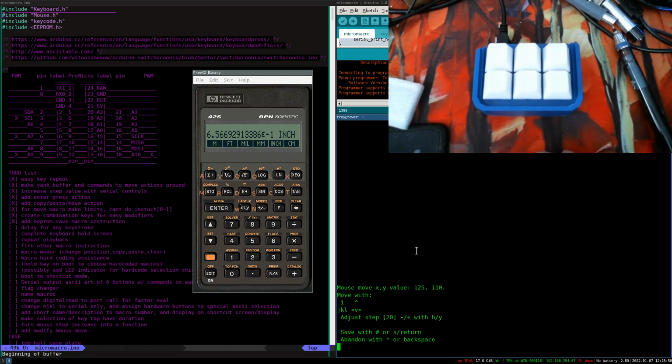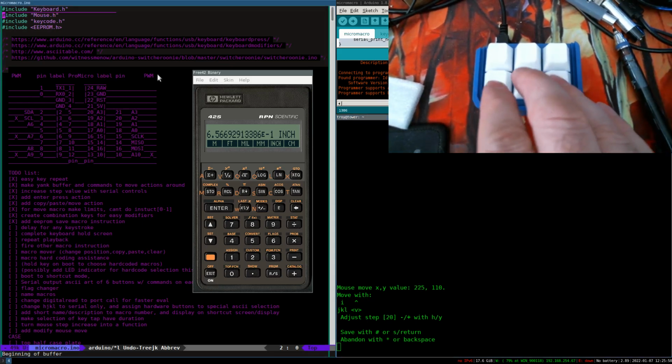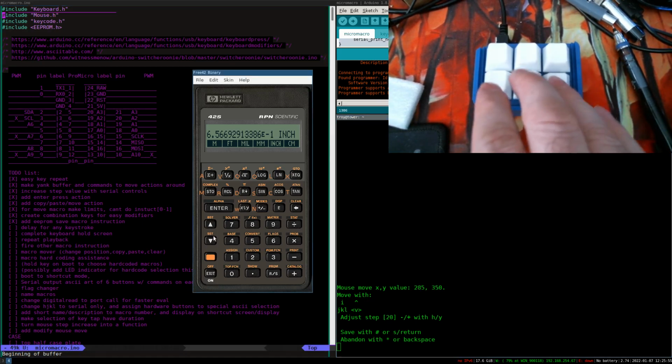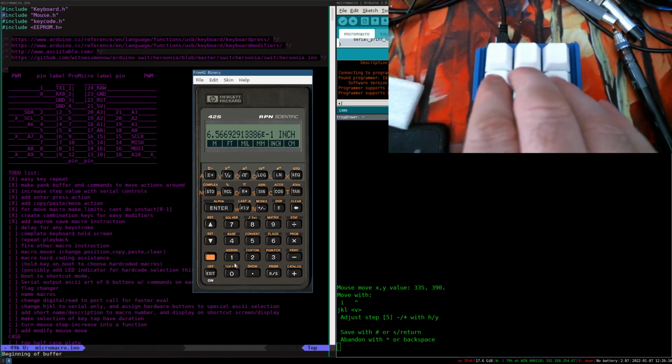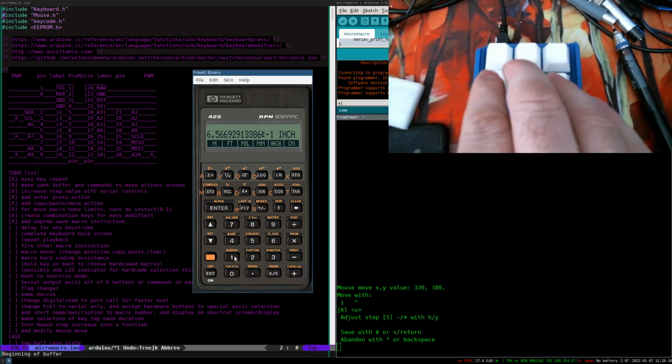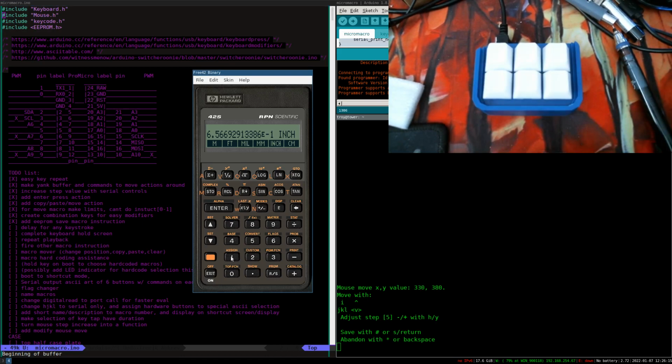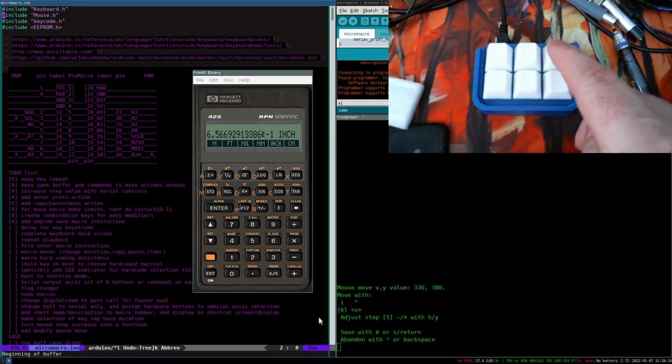Now, I'm going to continue moving the mouse, and we can see that it moves a lot more per button press. So let's just press 1 here, and you can see how we're jumping around a little too much if we want kind of a fine selection. So I'm going to reduce the step in here with, in this case, H, so that's the minus. H, H, H. There we go. And now we're going to choose the 1 button.